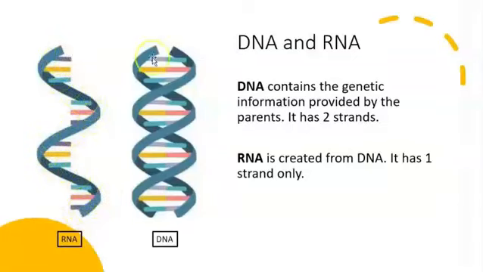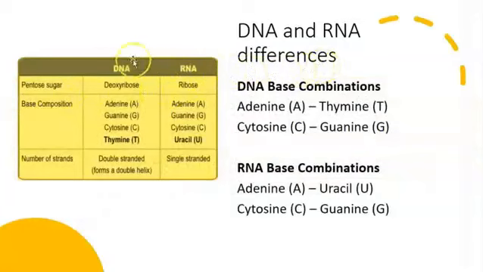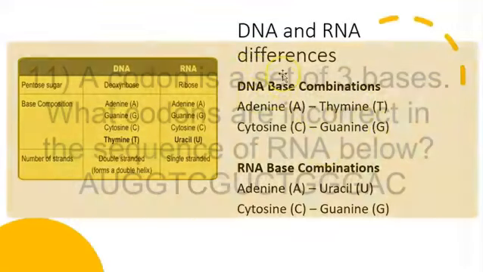So where do you get the DNA? Basically, the DNA is going to contain the genetic information that your dad and your mom gave you. RNA can be created or will be created from the DNA. Again, the main difference is this has two strands. RNA has only one. RNA contains uracil, the letter U. The combination of the nitrogenous bases, the base pairs, is going to be always A with T and C with G in the case of DNA.